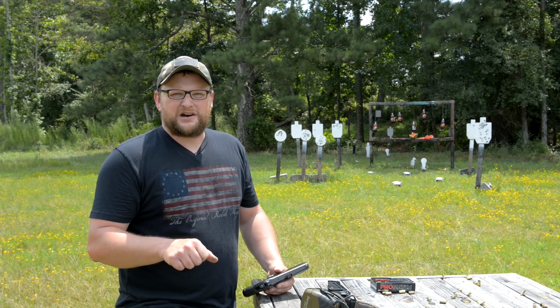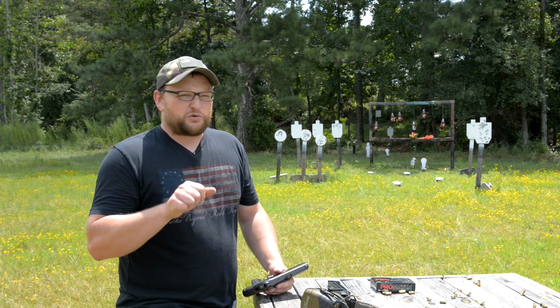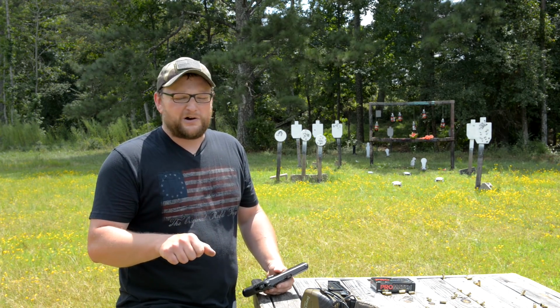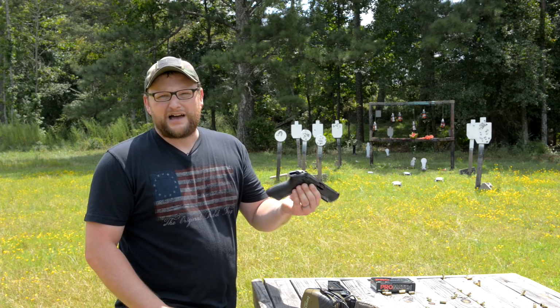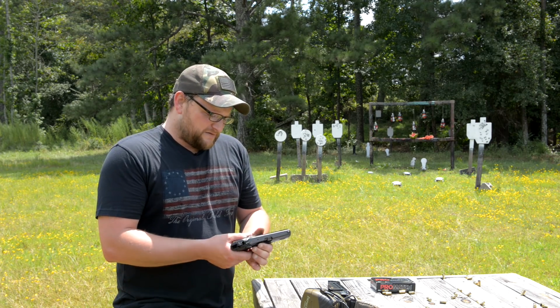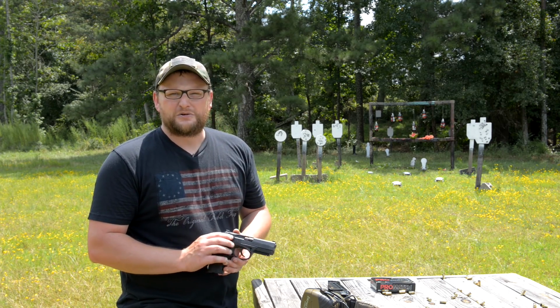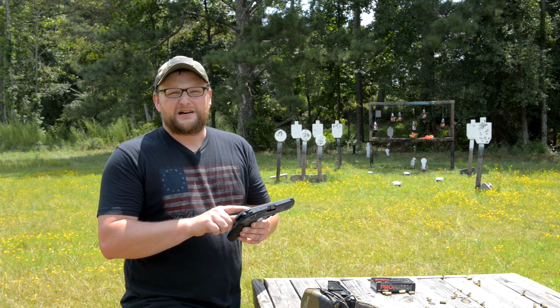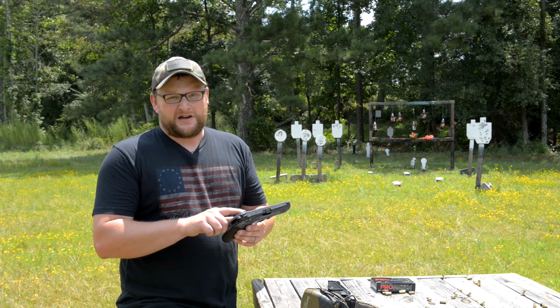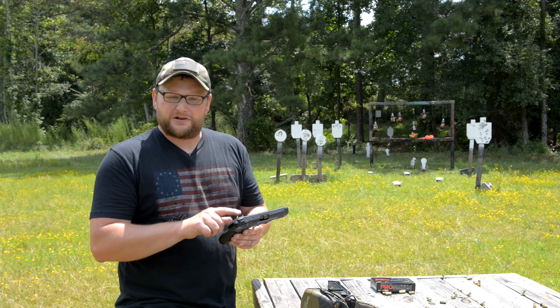The takedown of the gun is really simple and easy. The trigger's nice, and it fits the hand really well. So that might be a nice alternative for somebody who wants to scratch the Beretta itch, but maybe doesn't like a double single action. If I could offer one critique on this pistol, I believe they missed an opportunity to fix the safety location from the M9. That's one thing I feel they could have done better.